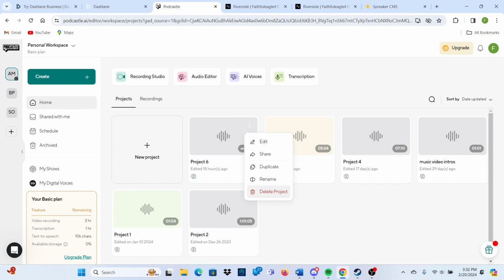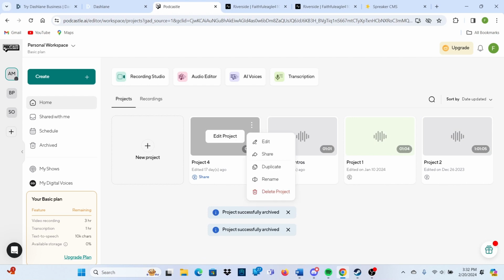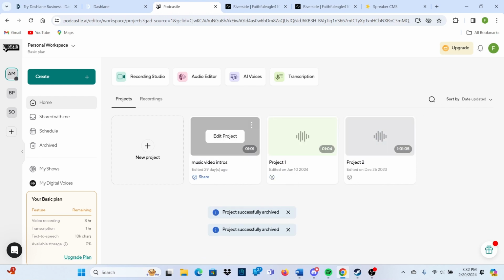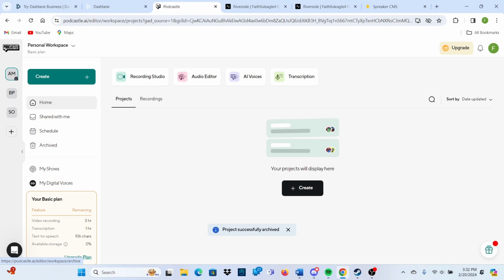This is all the projects I did. We can just hit delete project. Hit the bubbles and just hit delete. It's an opportunity to clean up my mess here. And Podcastle is also free. This is great to use for a podcast, and also with Podcastle, you can upload your video files, and it'll convert them into audio files as well, where you can do some editing.